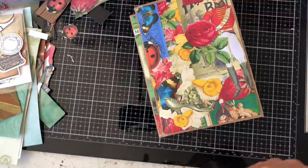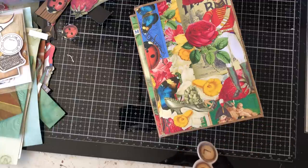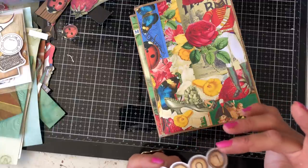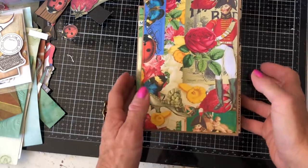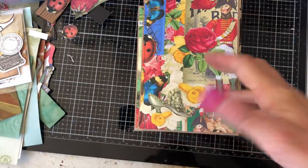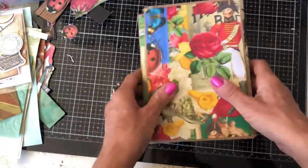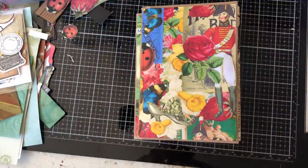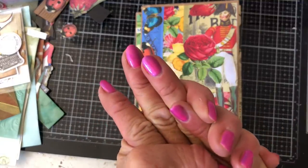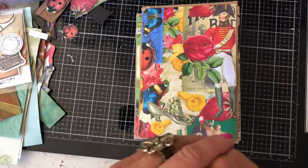Let me just check whether the glossy accented pieces are done now. It's still a bit tacky so I'll have to finish the cover in a little while. I hope you've enjoyed what we've done and got an idea of how the cover's going to look. It's now fully stuffed, and once the cover's done it will be complete. I hope you liked it and had fun if you made a similar item. Thank you so much for watching and hopefully see you all again soon — thanks, bye bye!